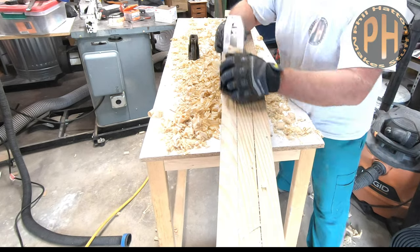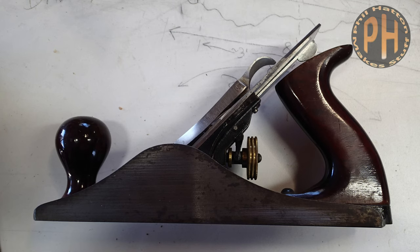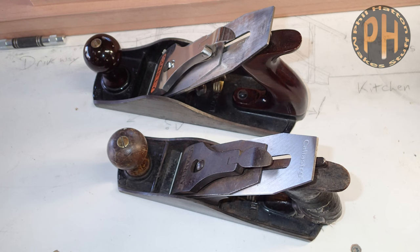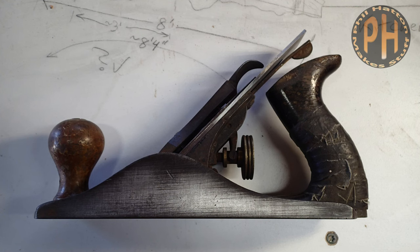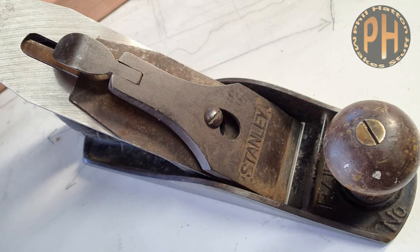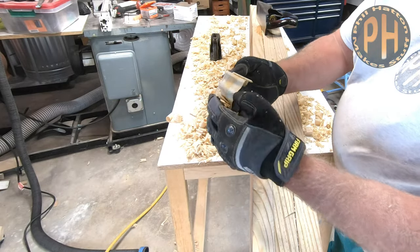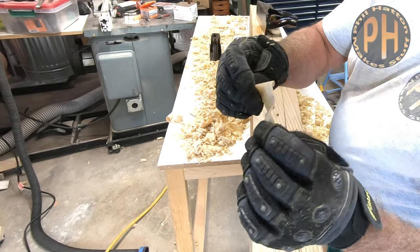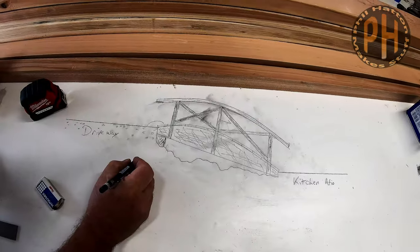I love this old smoothing plane. I believe it was made in the late 40s to the 50s. For you collectors out there, it has all the hallmarks of a Type 19 Stanley Bailey No. 4.5. For fun, I also pulled out my No. 4 smoothing plane to play with it and see how it does. I just got it, and that one needs quite a bit of restoration, but with a sharp iron, they both make wispy thin cuts.